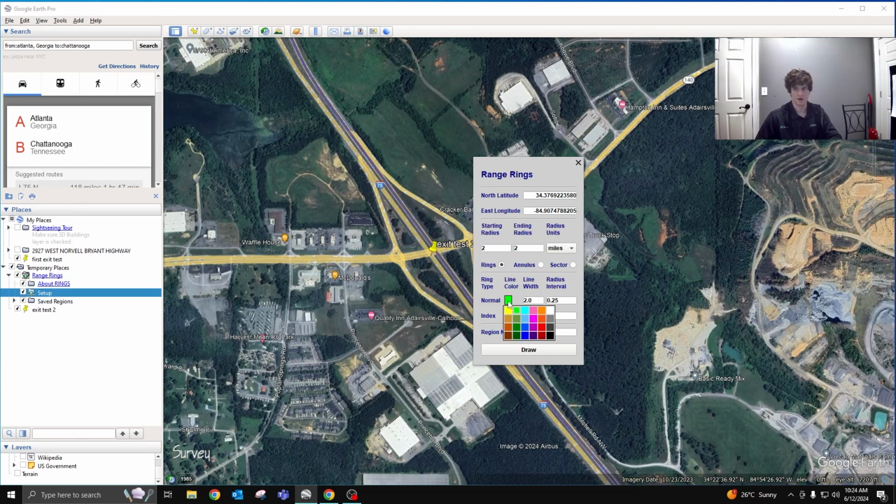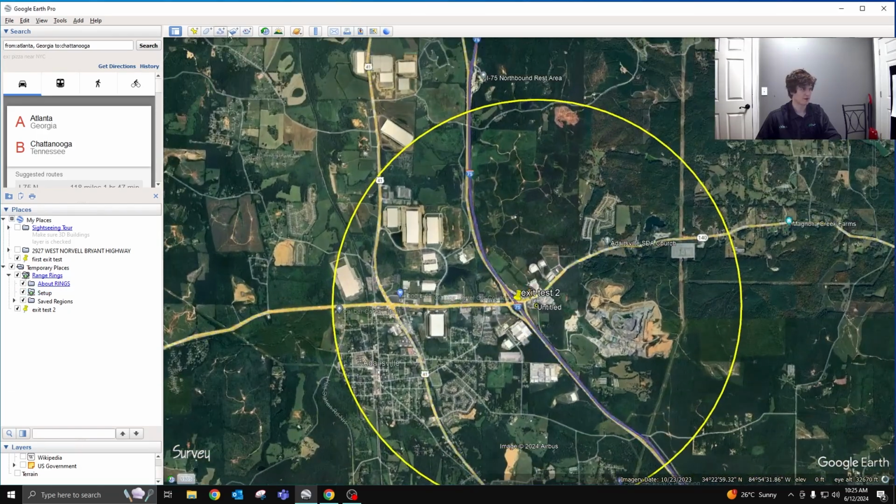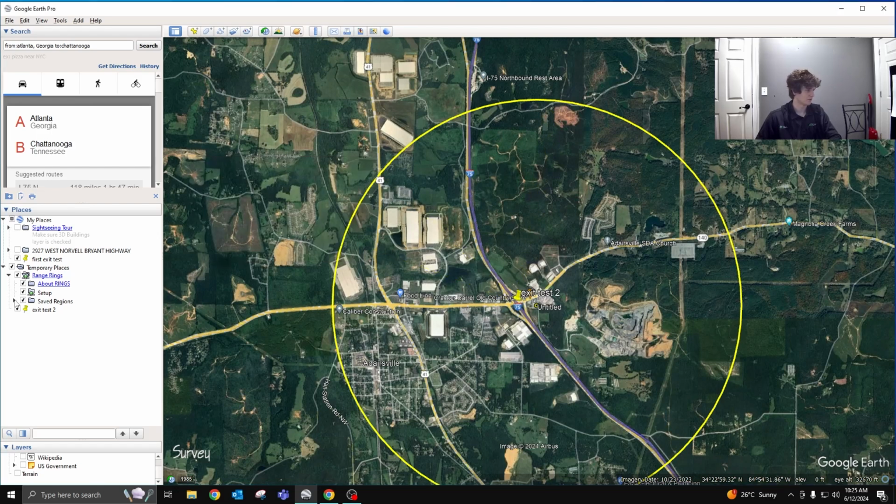This one has occupancy on average under a third, right? Actually, I think that one looked a little more yellow. It's like over a third, in between a third and 2/3. So we're gonna do draw, and there you go. That's that particular exit. Again, if you want to confirm that there really is 2 miles, break out your ruler, and look at that, 2 miles, right? Easy peasy. You're gonna confirm that they're all in here, and they are.